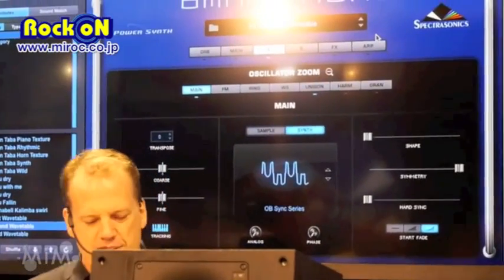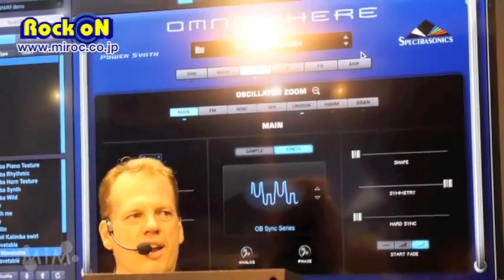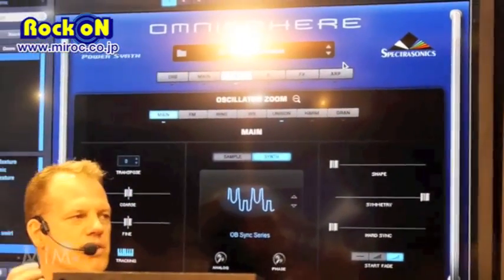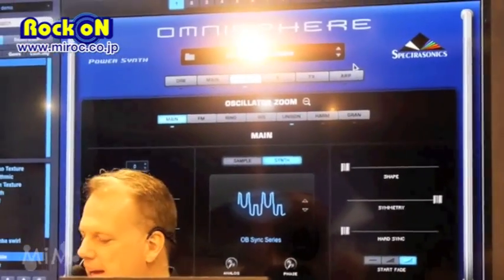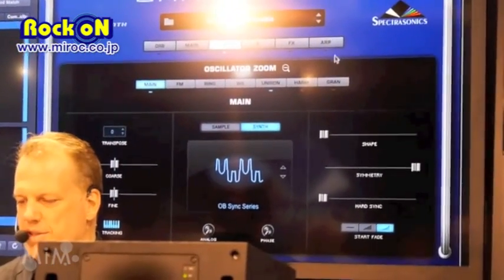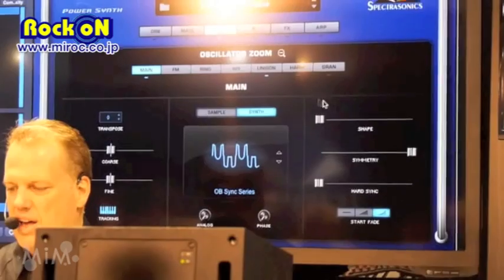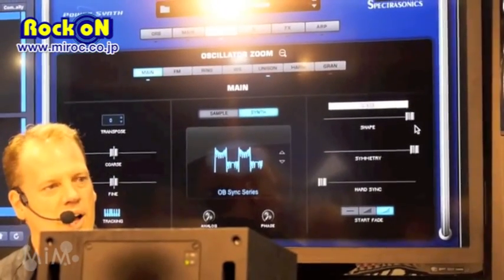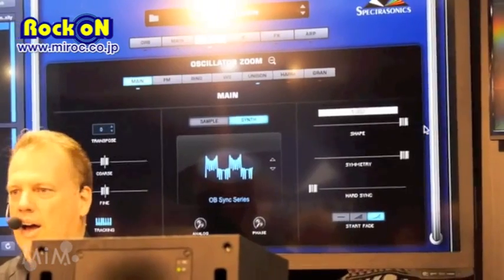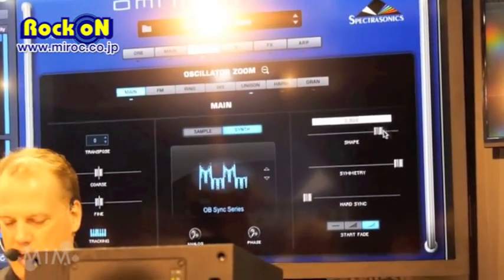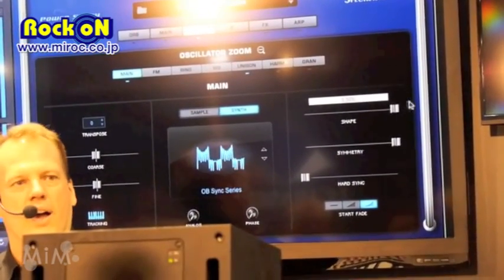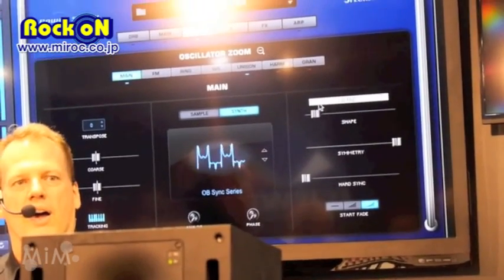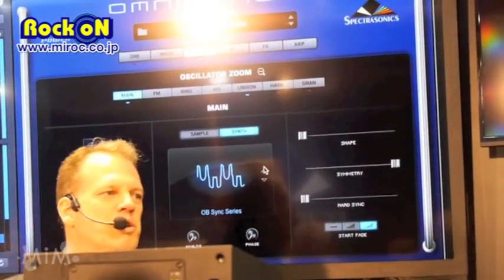Here's another one. This was modeled on a certain trick you can do with an Oberheim OB8, and it's just really cool sound too. There's no effects on the signal, nothing at all.